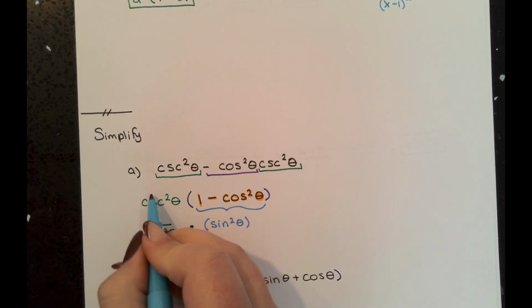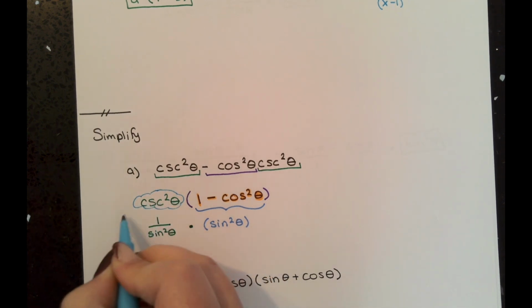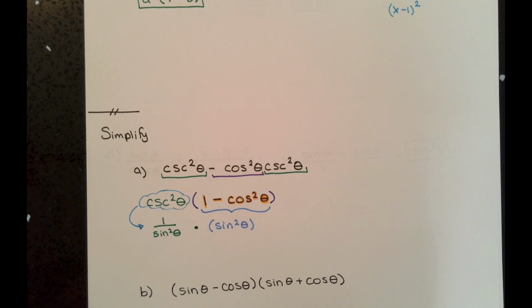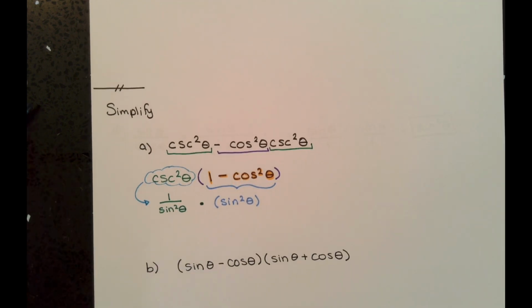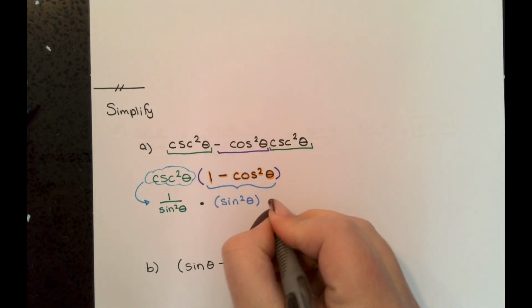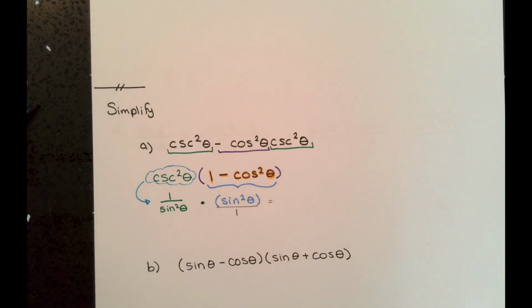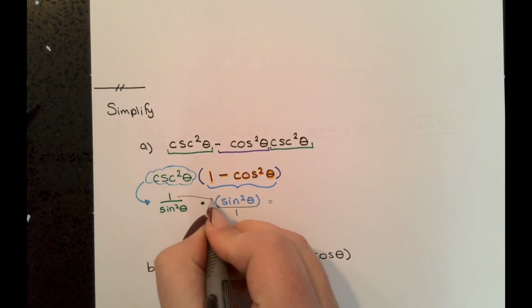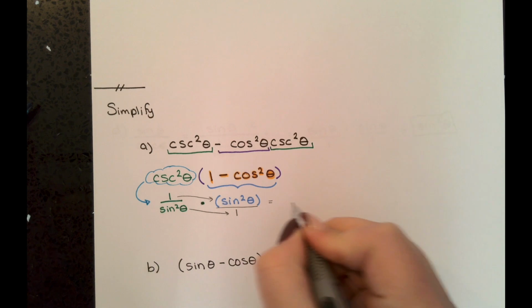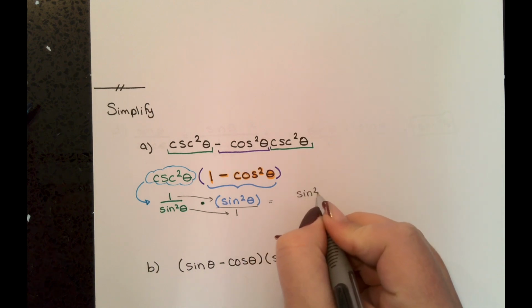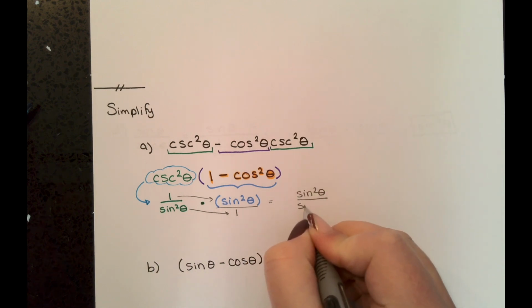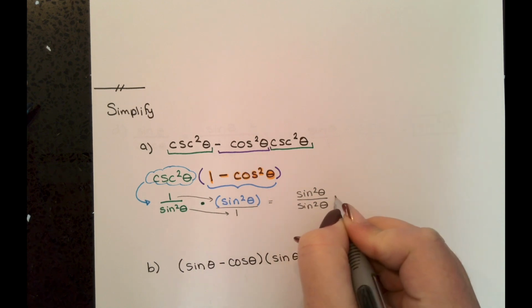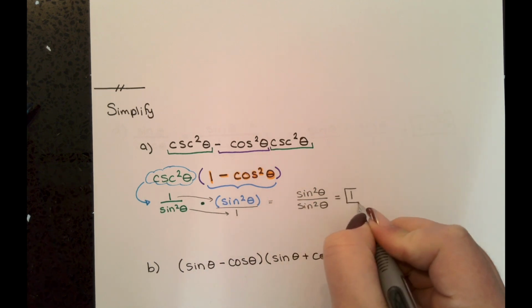Multiplying it out, let's make this into a thinking bubble so you know where the other one came from. So what do we have here? We have a fraction, so let's put a 1 underneath it. 1 times sine times 1, so we have sine squared of theta over sine squared of theta. Same on top, same on the bottom. Our answer is 1.